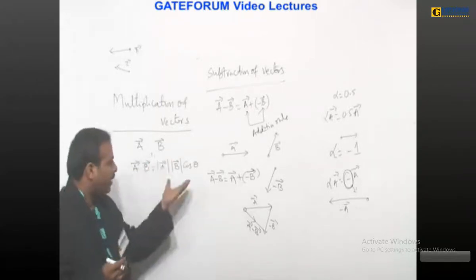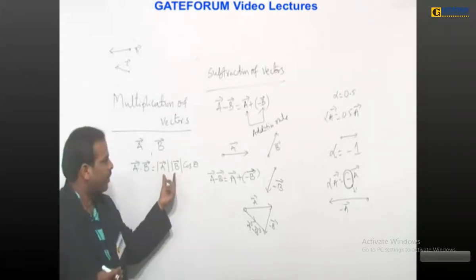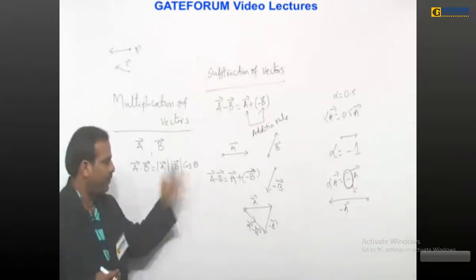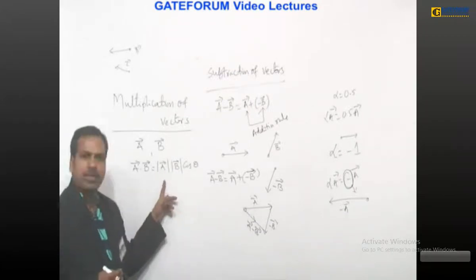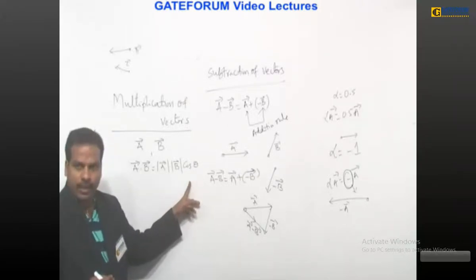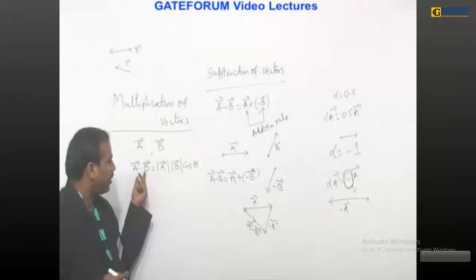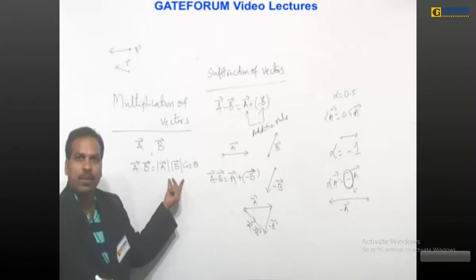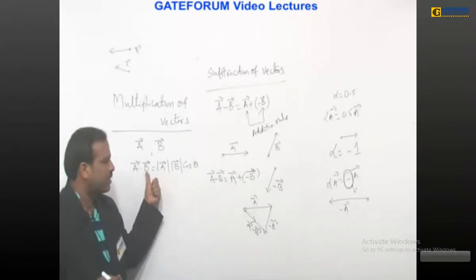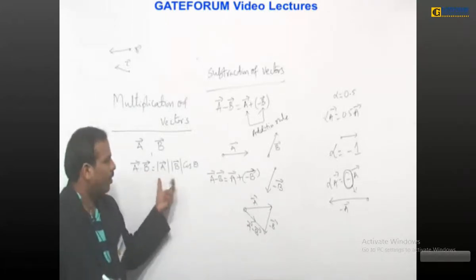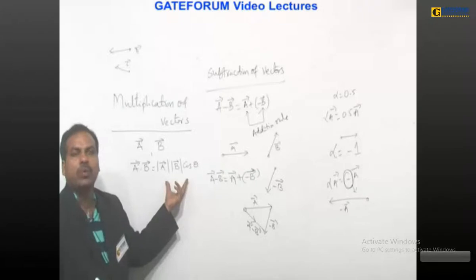That means when we look at this dot product, it's just the product of two magnitudes and a cos of an angle between them. Here this is a constant value, this is also a constant value, and this is also a constant value. So the dot product always leads to a constant value. There is no need of mentioning the direction for this constant value. We are multiplying the two vectors as a dot product, which means the dot product of two vectors always becomes a scalar quantity.